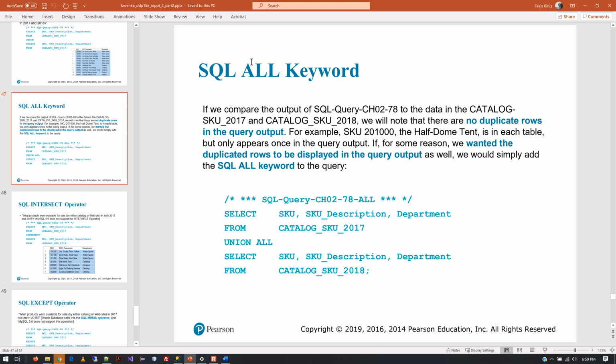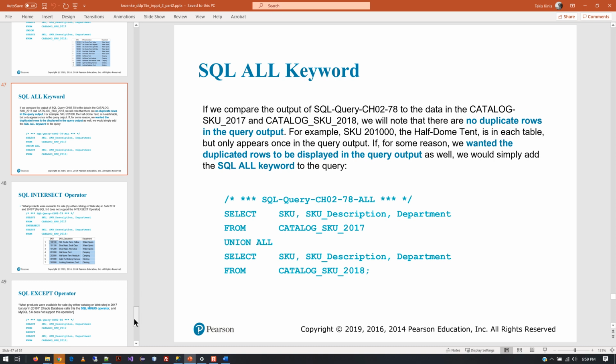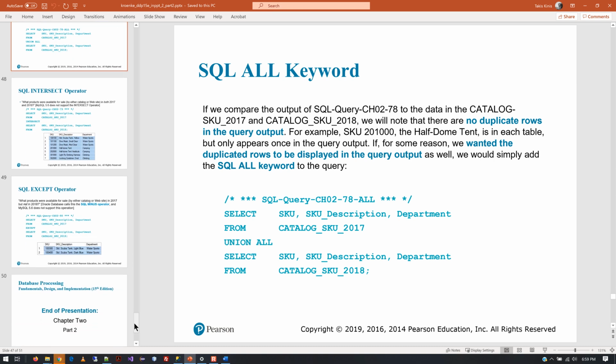So what they've come up with is this. And I actually said that backwards, and I apologize. The union all would show the duplicate row. So the first one doesn't show the duplicates, this would show the duplicates. Why would that be helpful? I don't know. Functionally, I can't see the reason for it right now, but you might have a situation where it might actually be helpful.